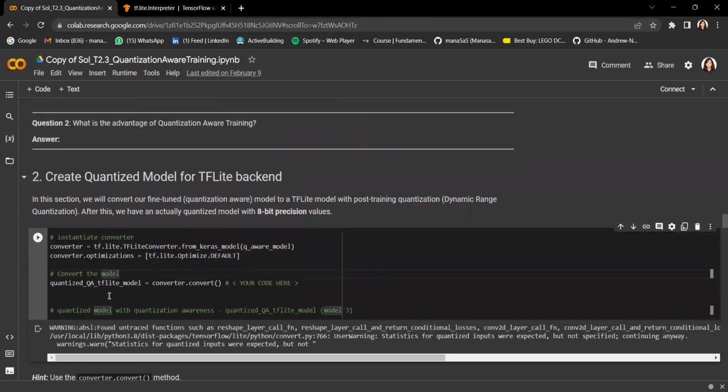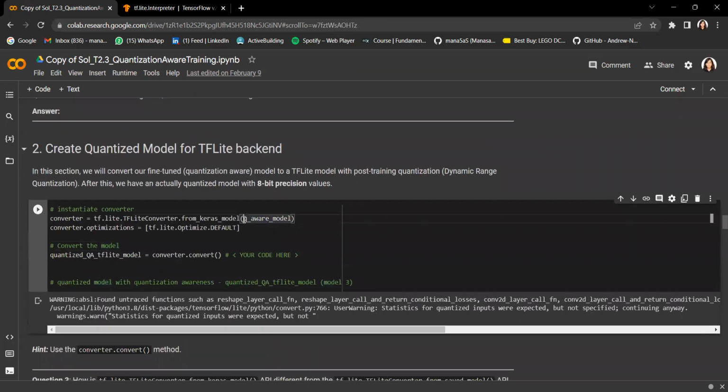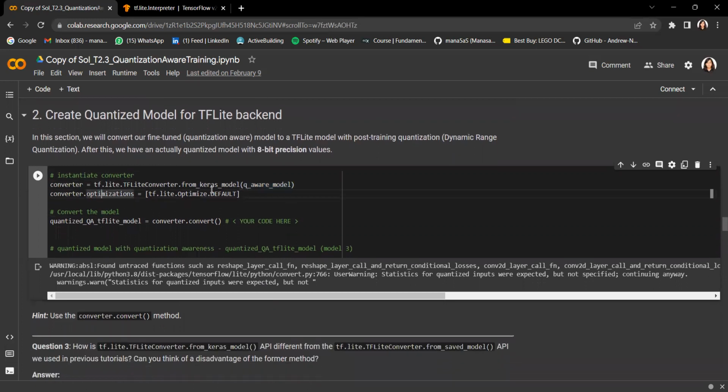Okay, so now that we have our TensorFlow model, we're going to convert it to a TF-Lite model. In this section, we are going to use the quantization-aware model. We load it and use converter.convert to convert this model into a quantized TF-Lite model.